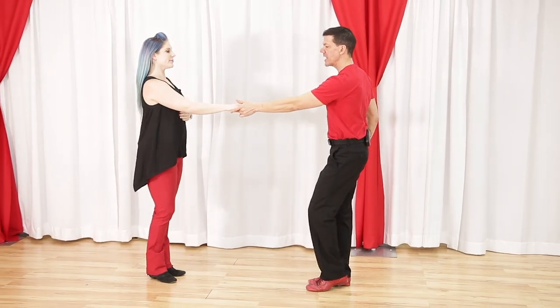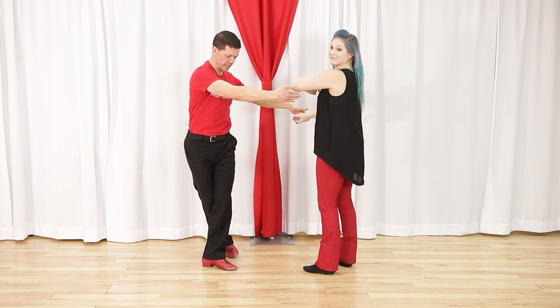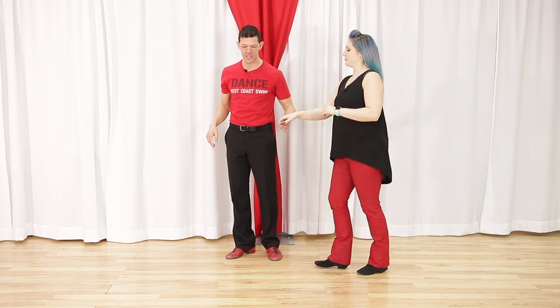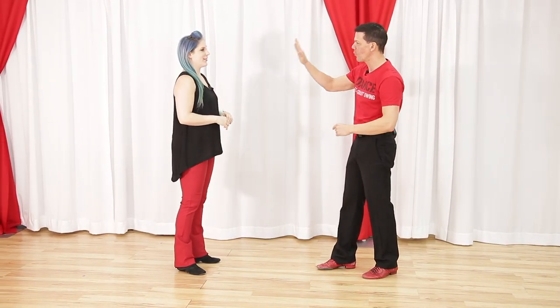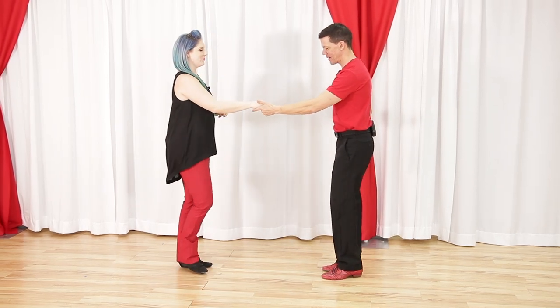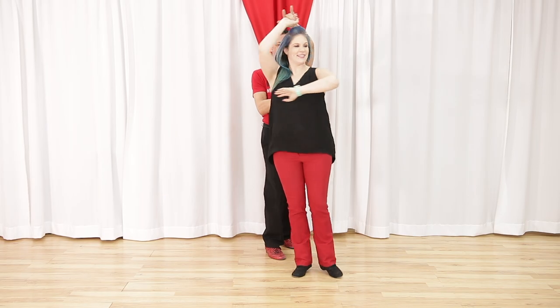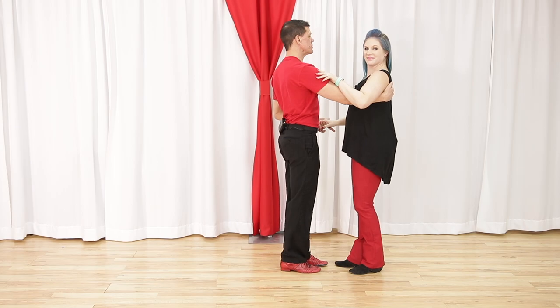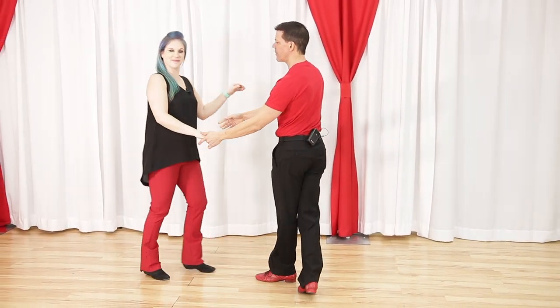The final thing to manage is my footwork. I have to manage my footwork and I'm basically tracking Megan — almost like Top Gun where they lock in. I'm locked in, following Megan to that closed position, and we end up in closed. If you want to get out of this for this video, you can just use the good old fashioned left side pass to get out.